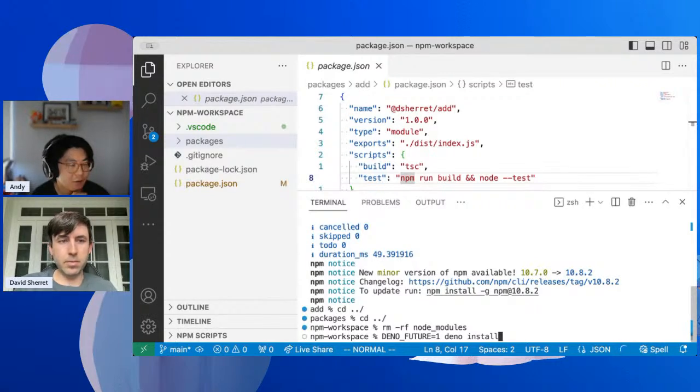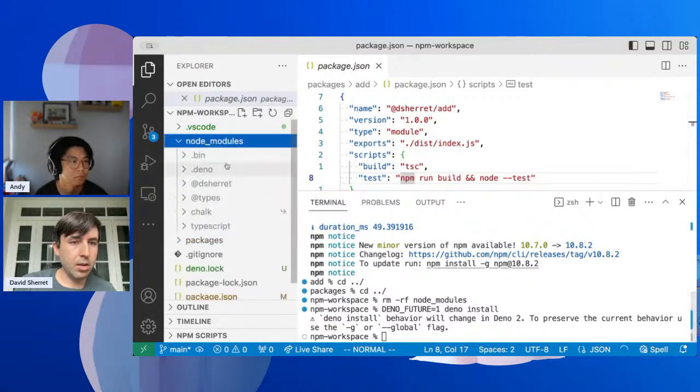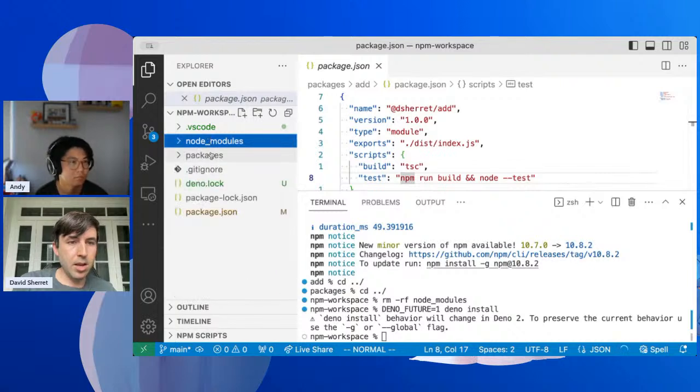If you haven't tried it, check it out. We are trying to surface any bugs with it, so feel free to try any of your code bases and report back. In an npm-like workspace or with a package.json, this will act very similar to npm install. You can see there it installed all our packages very, very quickly.